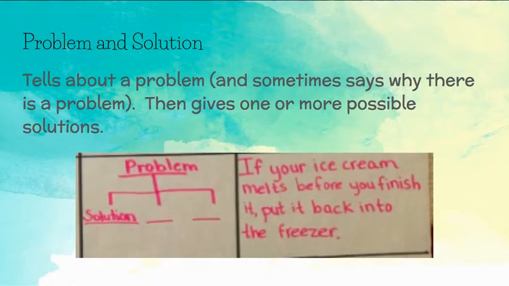Other examples that you might have could be endangered animals and how people are doing things to help them. They might be talking about deforestation or the cutting down of habitats and what is being done to prevent that from happening. So again, all of these could be examples of a problem and solution text structure.